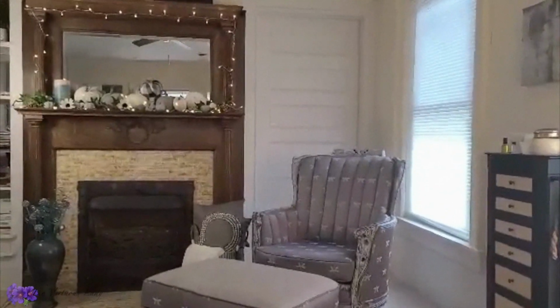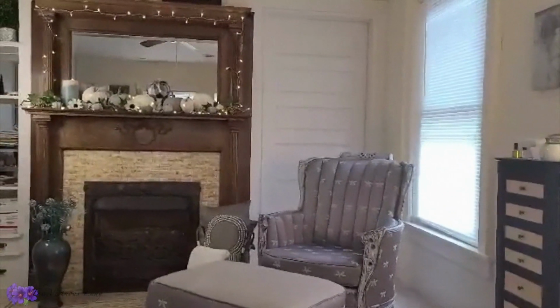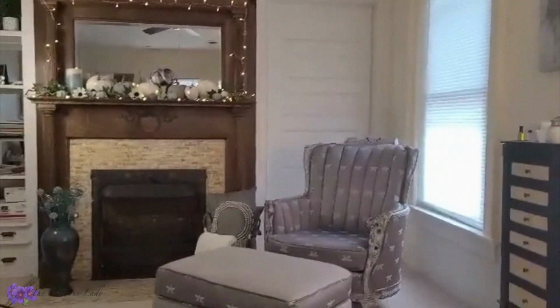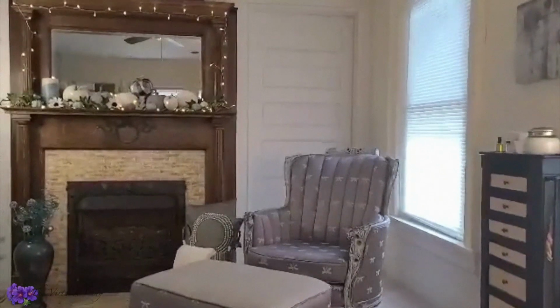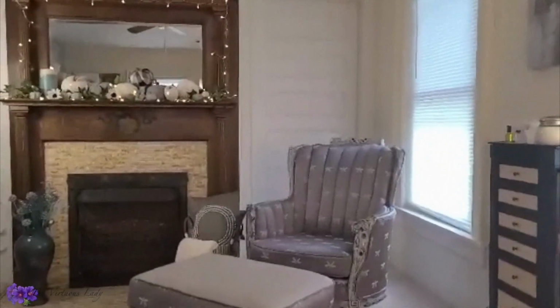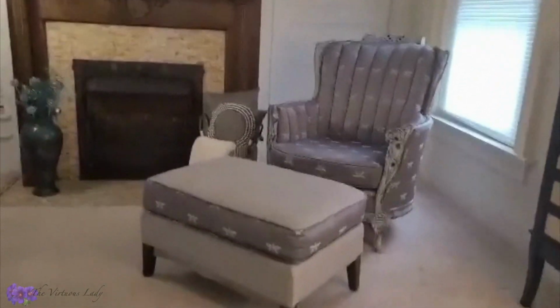Okay, welcome to the final reveal. This is basically our fireplace area. The bookcase area I have not finished over there, so I'm not going to show that. And I want to give you just a close-up of how the fireplace came out.